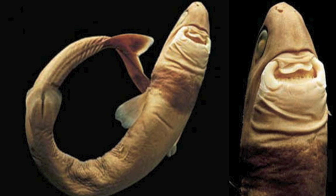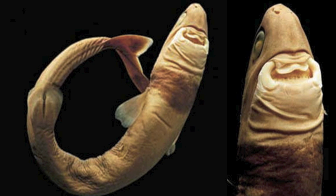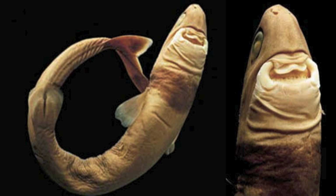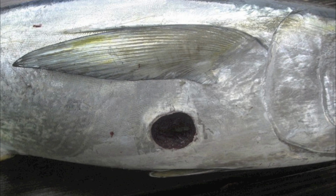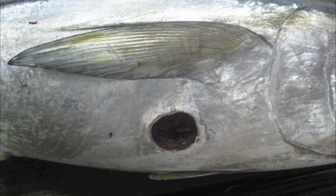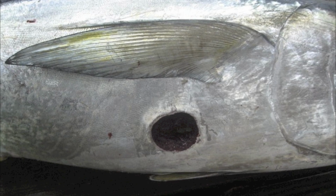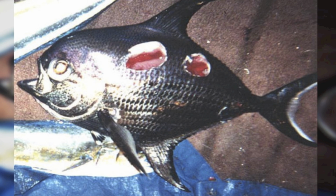The feeding method is very curious. Although this species is rather small, it uses its unique teeth in its round mouth to take cookie-sized bites from the flesh of larger marine creatures like dolphins. The light emitted from the shark's belly attracts larger fish. The dark patch of the throat against the glow of the underside is thought to appear like a small fish when viewed from deeper waters. This draws in the larger prey that are looking for a meal.